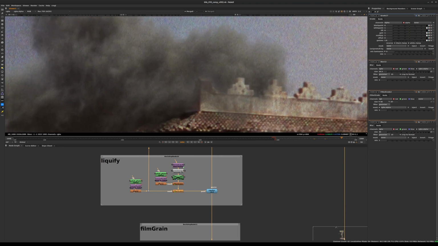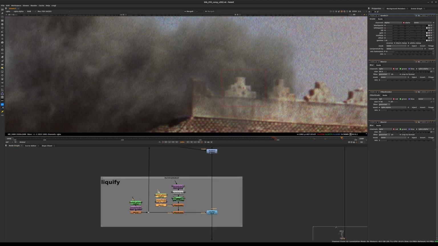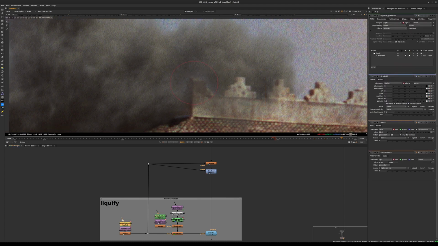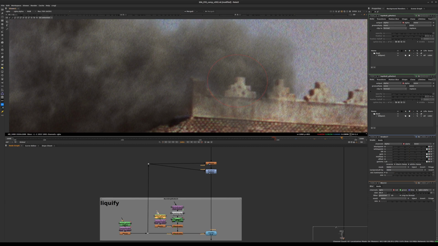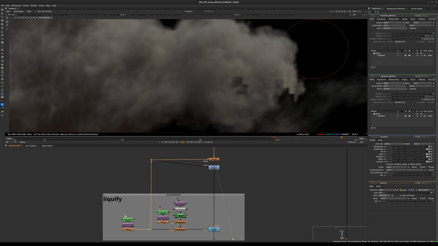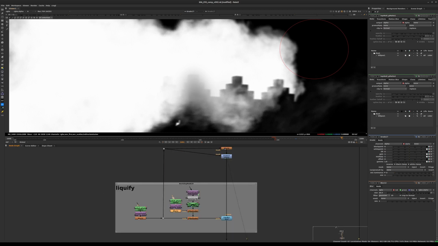So we may inspect a little bit more the other edges, and I notice right here that we have the same really sharp edge. We can use that same shape that we used for this part of the wall this time to create the same thing again here. We can do a blur. In fact, to be honest, we can just combine this shape, which is the corner one, with the other shape, which is the one next to the corner one. If we were to combine both of those and use them to blur and color grade our alpha here, we'll get more of a subdued density in this area. So we can try to do that again just with this shape, or we can combine them both together.